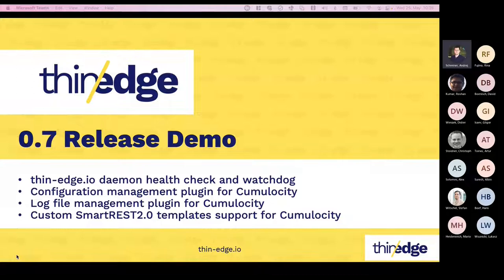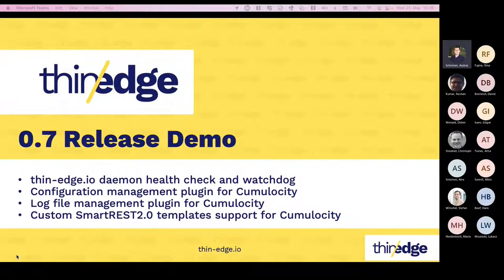Another big area that we added, and this is in the beginning specific or available as a plugin for Cumulocity only, is the configuration management. So with plugins, you can define which configuration files you want to manage remotely. As I said, we started with Cumulocity. That means that you can add the entries of the configuration files, so all types of configurations that you might have on thin-edge, into another configuration, and then all of those configurations can be managed remotely with the Cumulocity IoT configuration management feature. And with this, you can, for example, manage the configuration of components like the mosquitto bridge configuration, or in general, any type of config file that you might want to use.